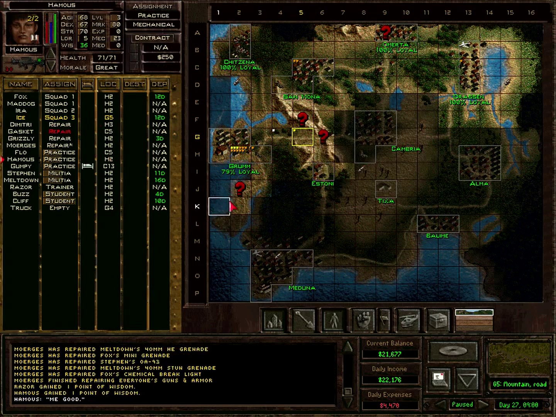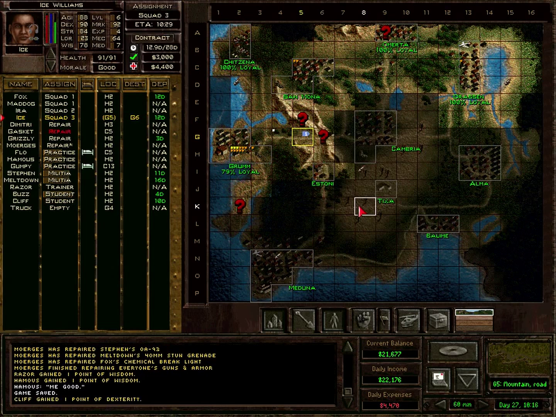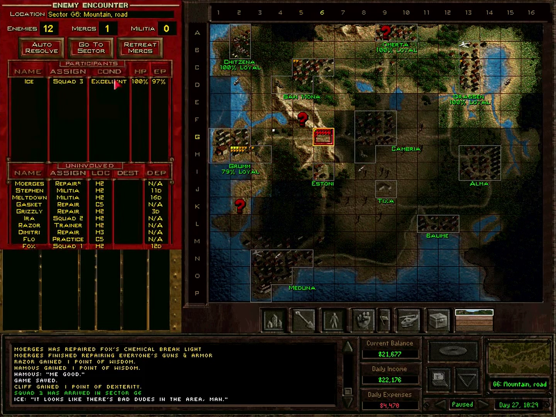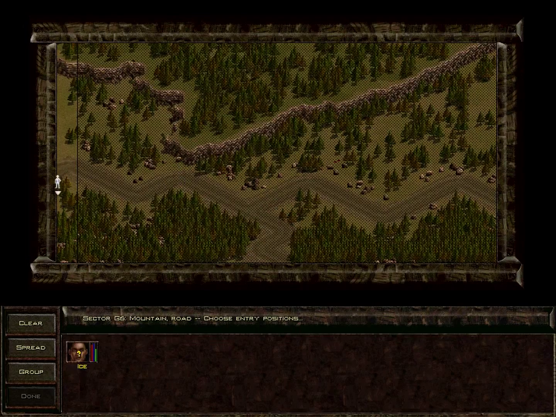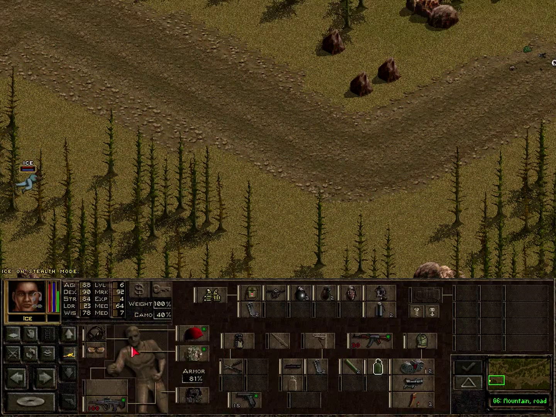Good. Okay, and let's take a quick save so we can test things out. Looks like there are bad dudes in the area, man. Get down here. I should have camoed up, but I think we should be fine. Let's get prone instead and try out different combinations.